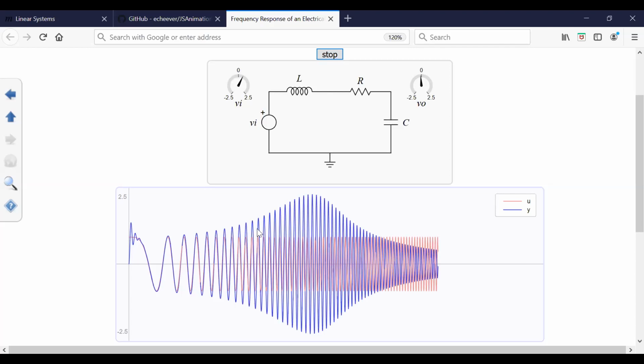You can see at intermediate frequencies, what happens? The output actually gets larger than the input, but there is a growing phase lag. As frequency increases further, the output decreases, and at higher frequencies, the input and output are completely out of phase. So in short, the magnitude plot starts at 1, then increases, followed by a decrease. This is what is exhibited by a practical feedback control system, as you can see here.